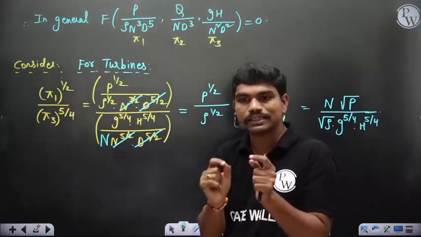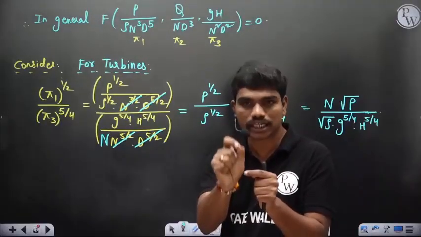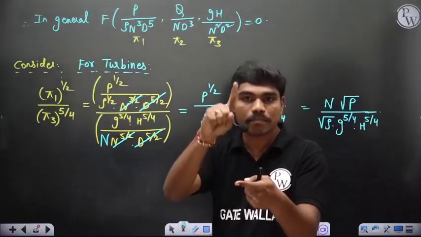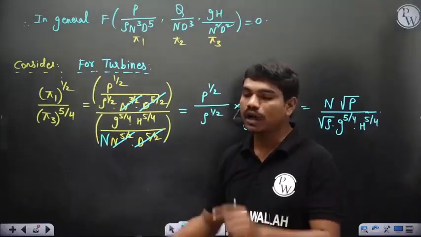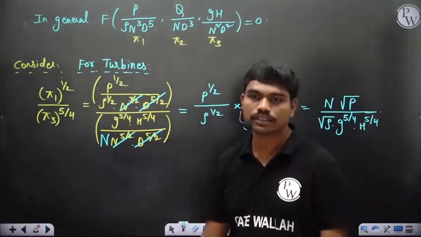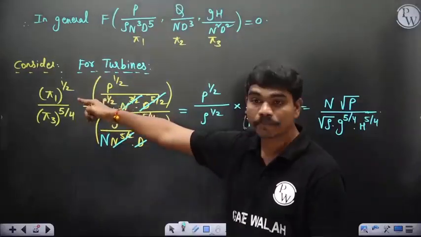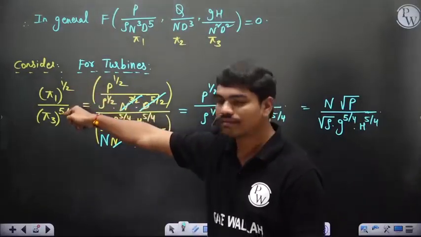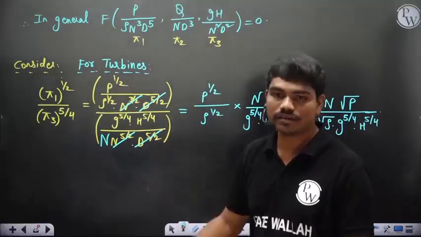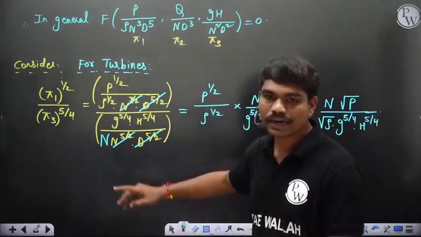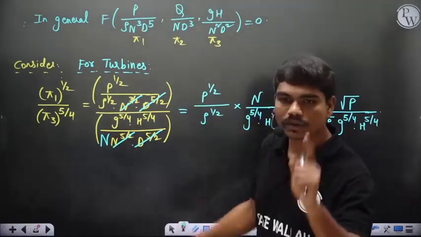I am trying to design a dimensionless number which connects my power and also head, but is independent of the diameter. So I can design my model at any scale, doesn't matter. Did you understand why I have taken this? I have taken these constants 1 by 2 and 5 by 4 exactly such that the diameter gets eliminated. That's it. So the diameter gets eliminated, and also the power on the n becomes exactly 1.